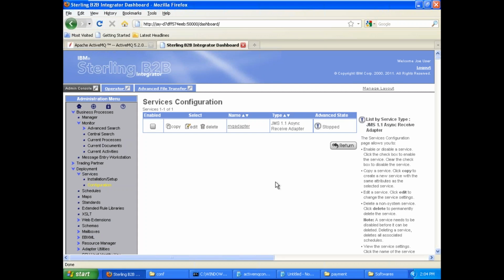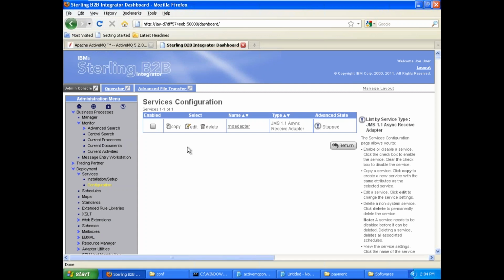Every time the application needs to connect to that resource, we take one of the connections from the pool and use it.